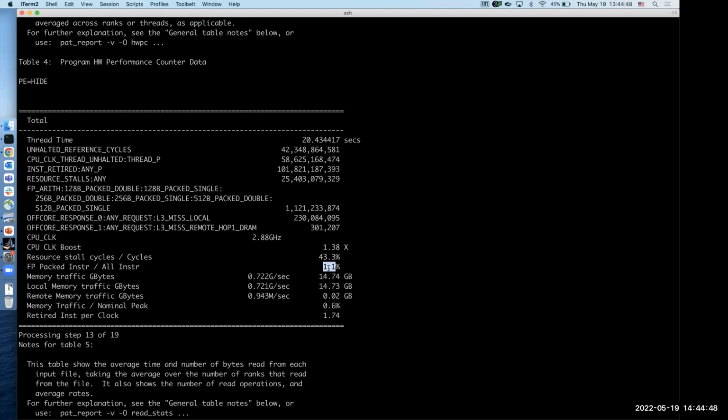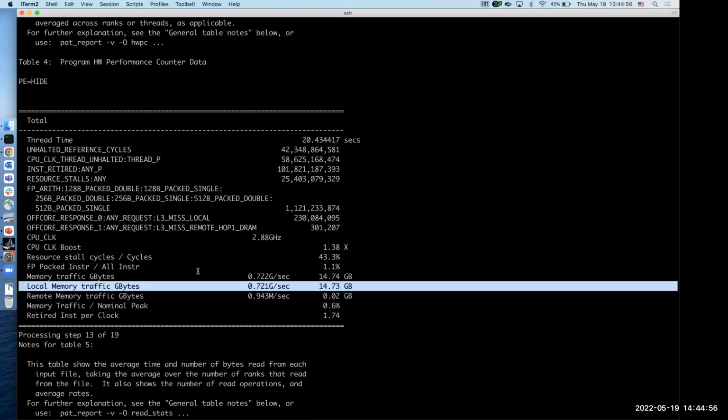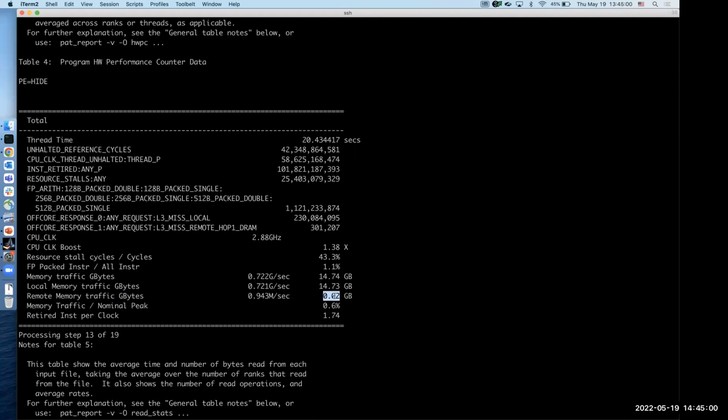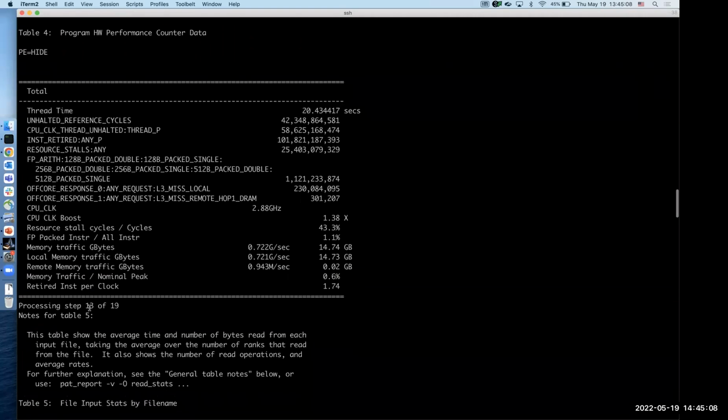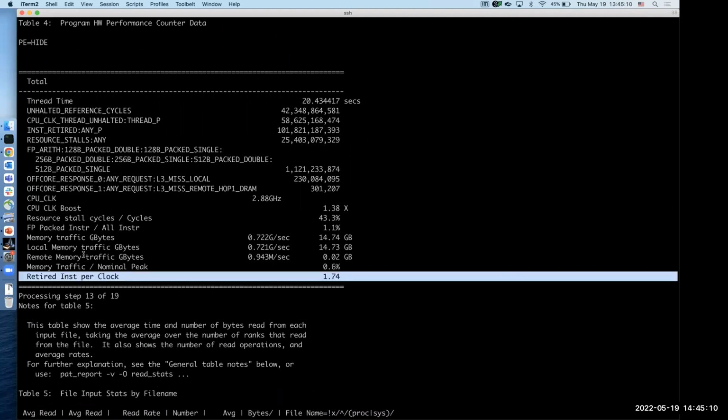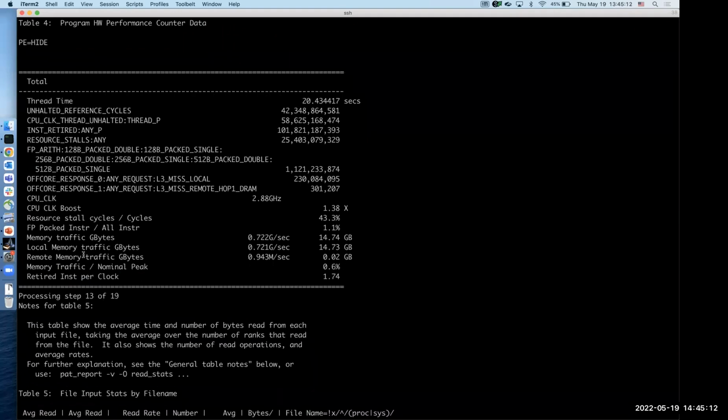So that's really low. Any memory traffic, what's local versus remote memory traffic. Here, we want the local memory traffic to be super high and the remote to be super low, so that we utilize the NUMA architecture properly, and retired instructions per clock and things like that.